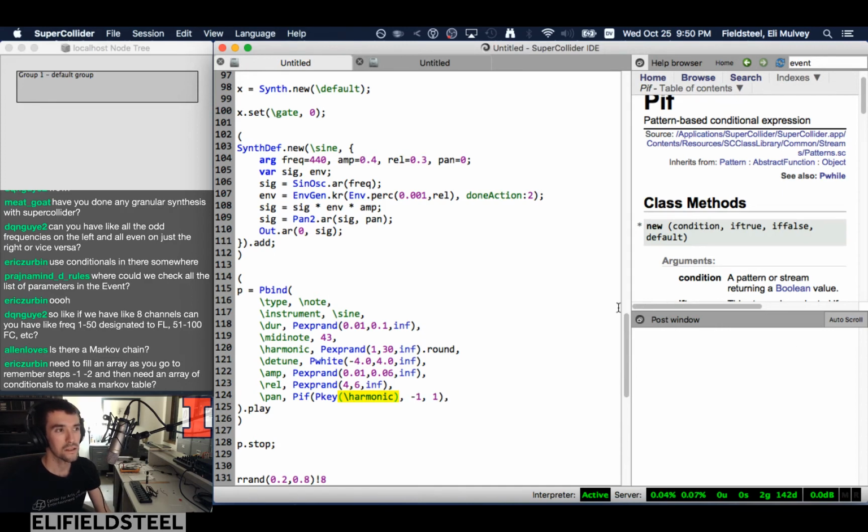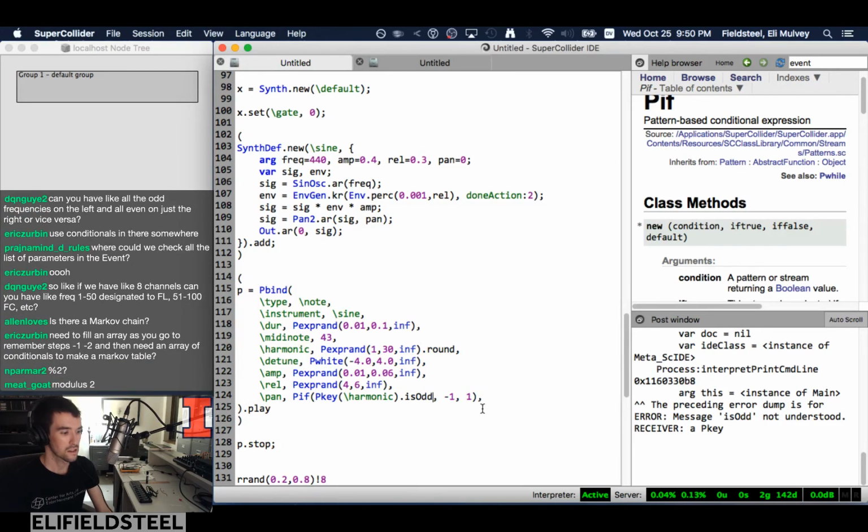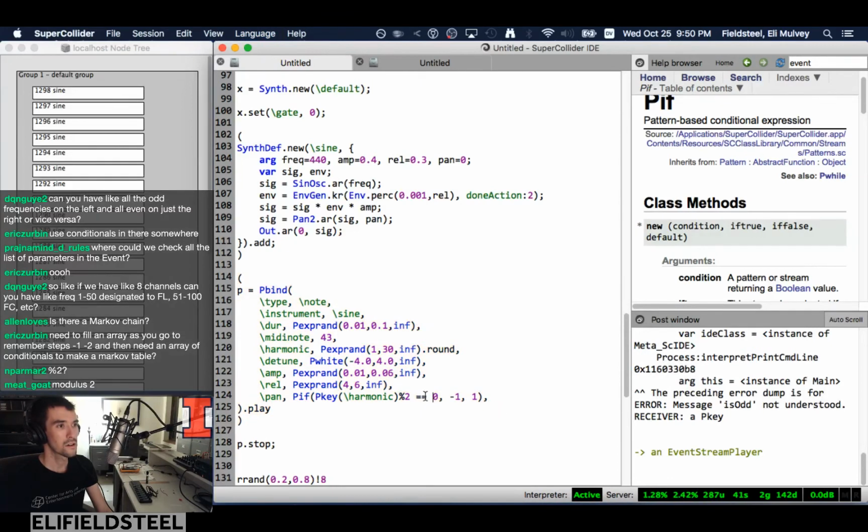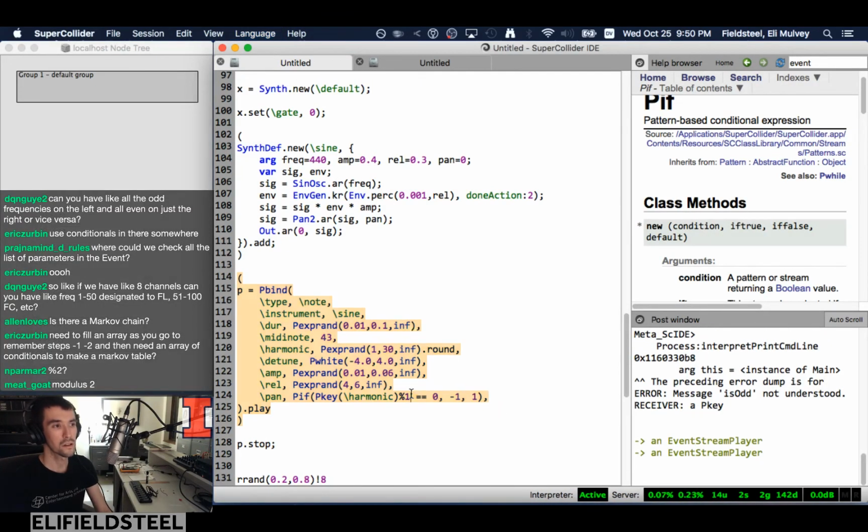Well, there's a way to do this. Is odd? No, of course not. Modulus 2, yeah, that's a good way. Yeah, modulo 2 equals 0. Good call. Mod 1. No?